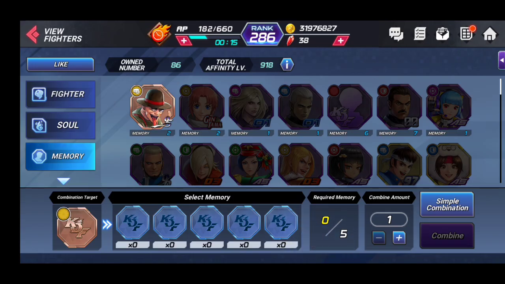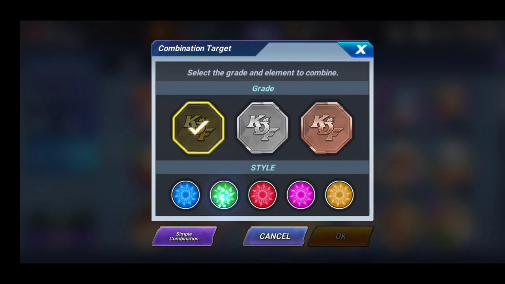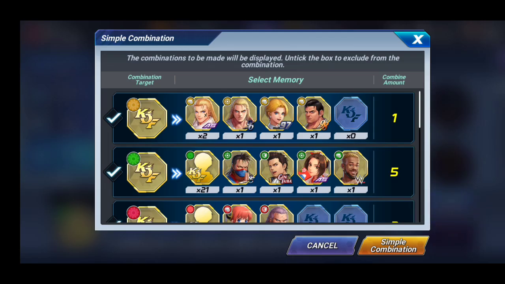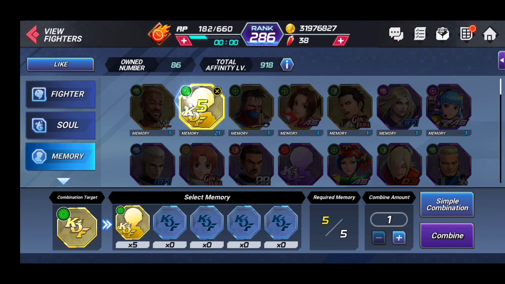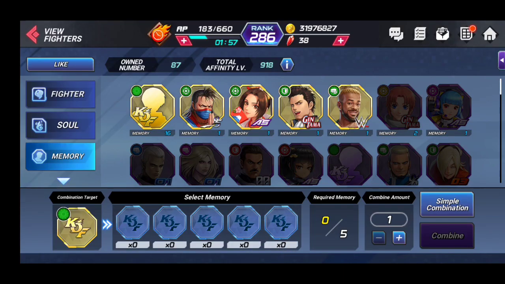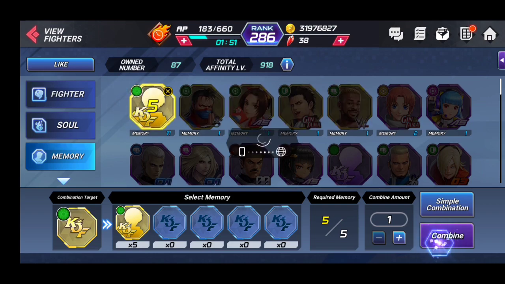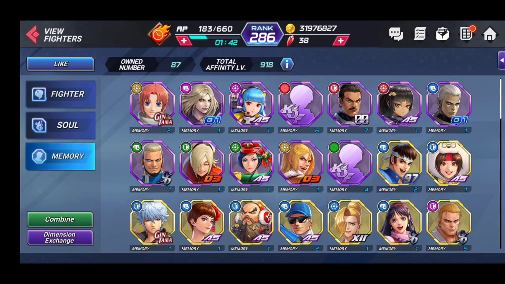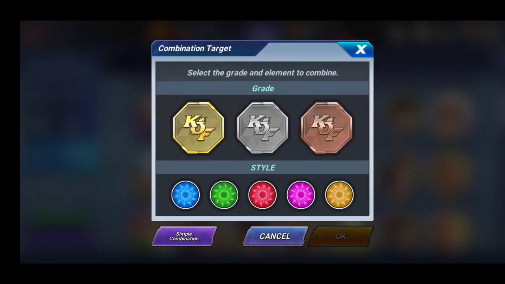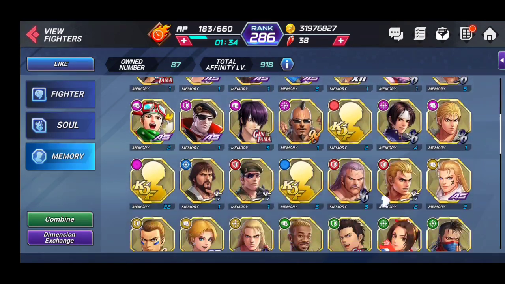Okay, so now I'm gonna combine greens. Simple combination. I already have 21. 1, 2, 3, 4, 5. Come on, give me a memory. Still no memory. Very nice. Still none. Don't fail me now, bro. Oh man, still none. So what else do we have? The yellow one. Combine the yellow one. Nope, not the yellow. Do I have the purple ones?